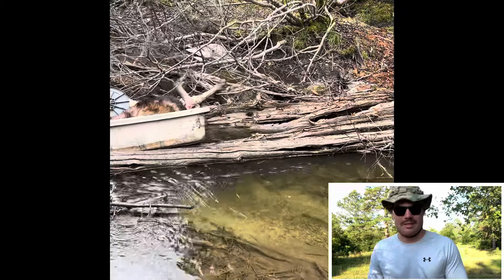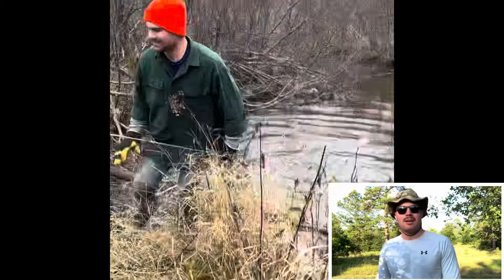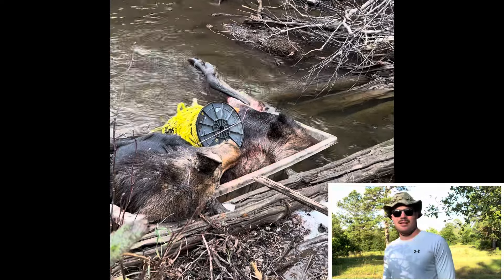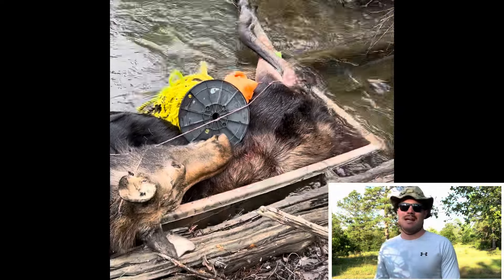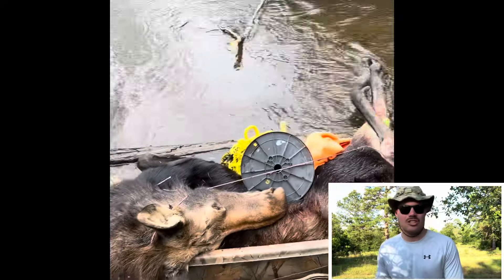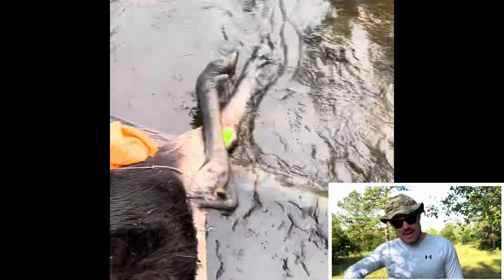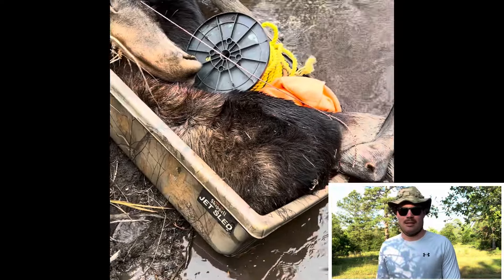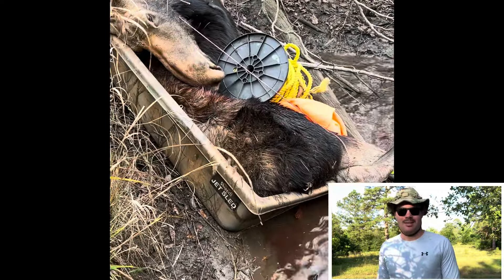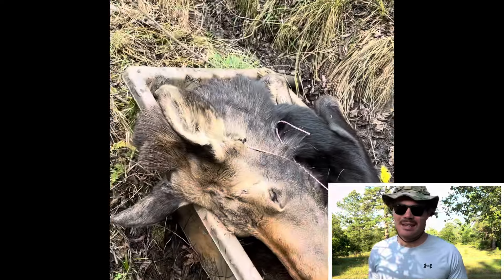It was about six or seven by the time we found her and dragged out all our gear to field gut it. The temperature had dropped 20 degrees in an hour and it was getting freezing, so I decided to winch the moose up in a tree with the help of my brother, mother, and sister, and come back the next day. The next day we had to drag it probably a thousand yards back to the main road — down a mountain, over a stream, through a hay, and back up a huge hill to the road.